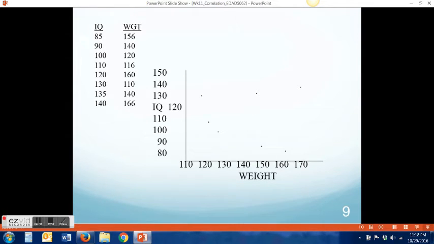Is there a relationship between a person's IQ and their weight? I wouldn't think so, but let's take a look. We plotted here weight going across the x-axis. We've plotted again our IQ on the y-axis. Here are our individual plots. Is there a relationship? Is it positive? Is it negative? So it turns out when we calculate this correlation, there is no relationship. This is almost 0.